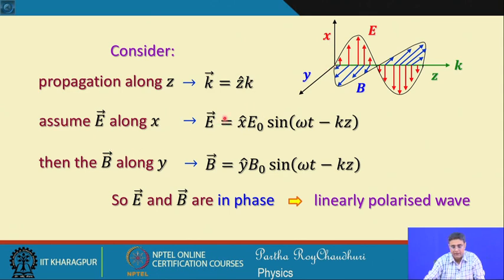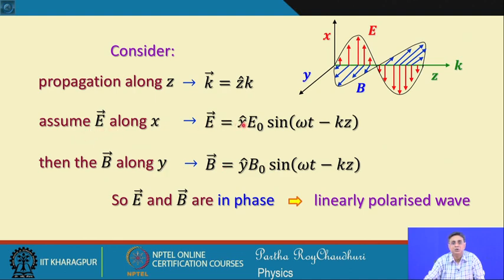Having known that, we can write the electric field in this way: E equal to E0 sin(omega t) x unit vector, because the electric field vectors are along the x direction. Now, by writing this equation, we have considered the imaginary part of the complex vector solution, E equal to E0 e to the power i(omega t minus kz). In the rest of the discussion, we will consider only the sine-cosine form.